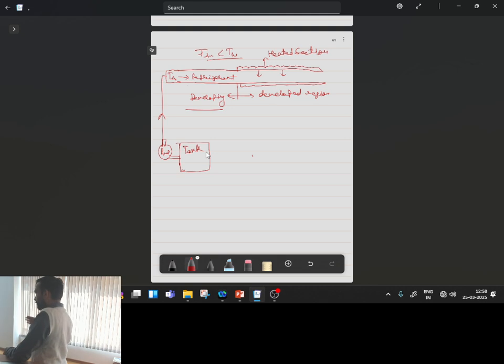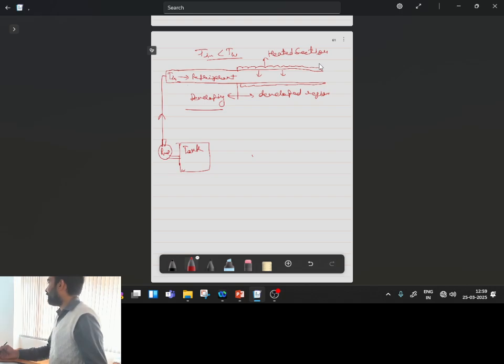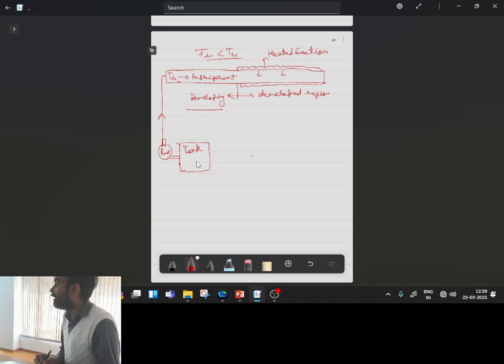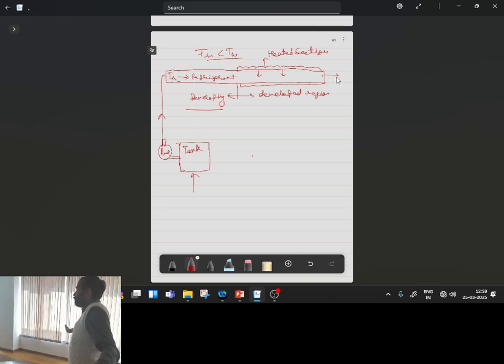Because ultimately, to obtain the heat transfer coefficient, we have to maintain the steady condition. So for obtaining steady condition, time will be taken. So if the experiment is to be repeated for say 10 minutes or 15 minutes, then ultimately what will happen? If you do not return this refrigerant to the tank with its original state, then you need a large quantity of refrigerant, and whatever refrigerant is coming out of this will be wasted.